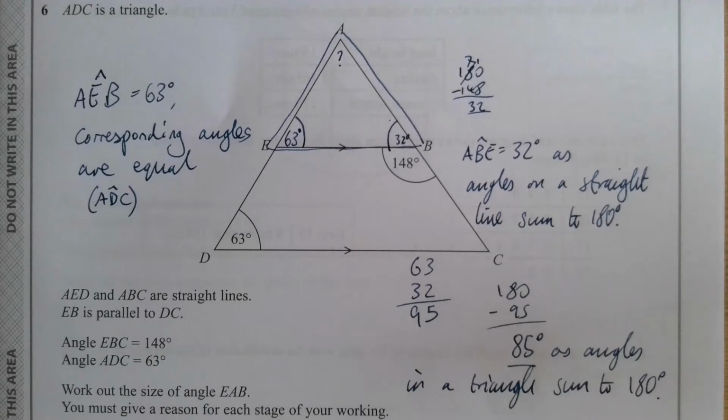The other one that wasn't here was base angles of an isosceles triangle being equal. Not a bad idea just to write those down as soon as you see a question like this. You don't get a mark just for writing them down. You've got to tie it with where you've used it, but just writing it down may well help you find what you need to do.